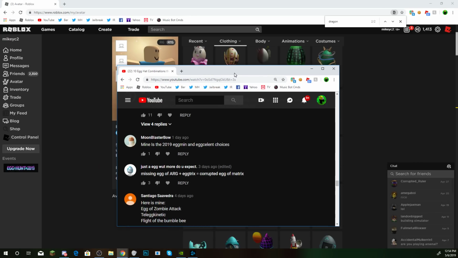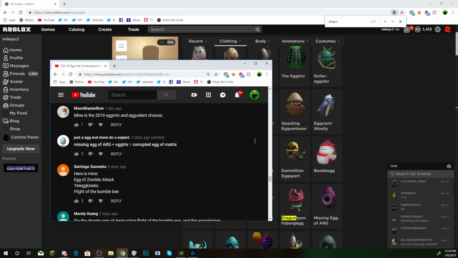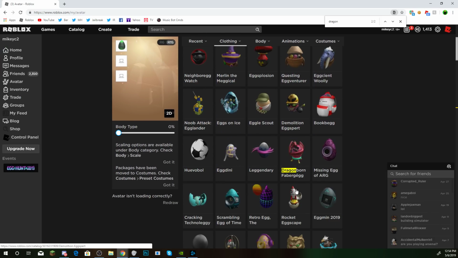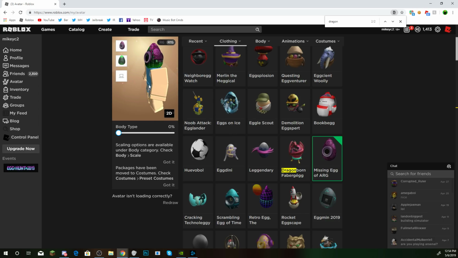Try a few more. Missing Egg of Arg plus Egg Tricks. Let's try that one. Not a huge fan of this one, just because of how it kind of goes together, there's just a lot of random green. But it does look kind of neat. Let's go to the next one.